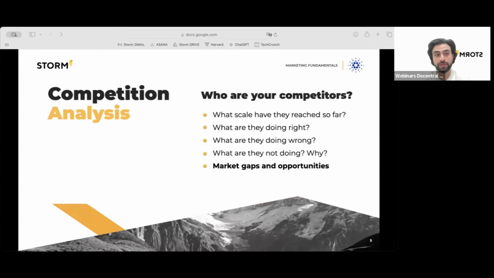So now we'll talk about the competitor analysis, which is a very important part in crafting your marketing strategy. So here's how to conduct a thorough competitor analysis. First off, identify your competitors. Start by identifying who your direct and indirect competitors are. That's very important, two differences. Direct competitors offer similar products or services, while indirect competitors may offer different solutions to the same problem.